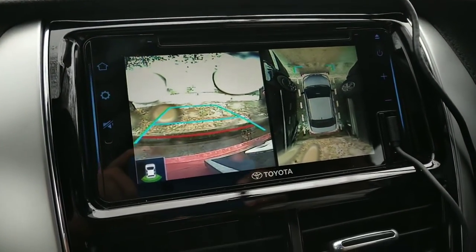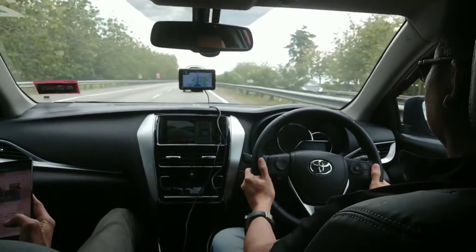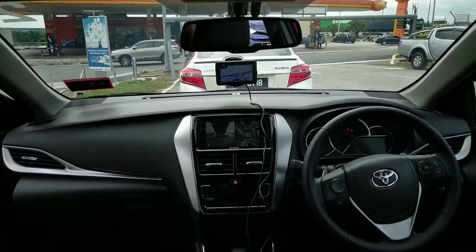Aside from that, the panoramic view monitor in the infotainment system is good, because you can actually let it run no matter how fast you're going. You can have your 360 camera on, or you can point it to the left, to the right, to the front, or to the back. You can always turn it off by pressing the button on the left side of the steering wheel. Hold for about 10 seconds, and it will turn back to the normal infotainment screen. So that's not a problem.